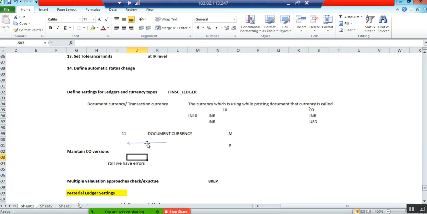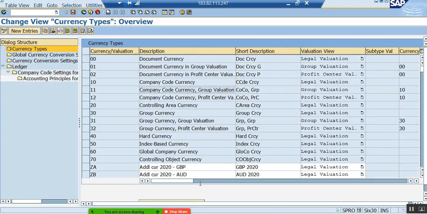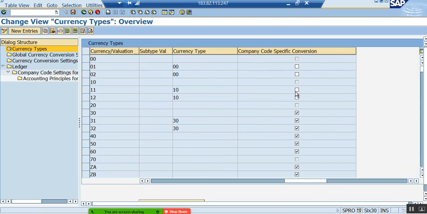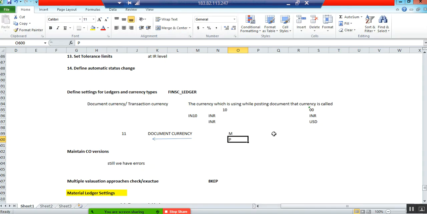These currency conversion settings, do you want to maintain them company code specific or at global level? Here, if I don't select the company code specific checkbox, that means it is global. Global means the same currency conversion settings are applicable for all company codes.